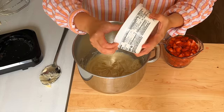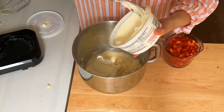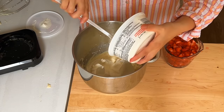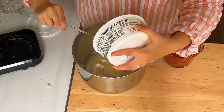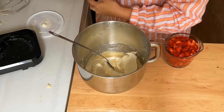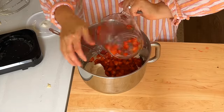So we just wanna fold this in. We're not going to whisk it or whip it. Just going to get it all kind of in swirls together, if that makes sense. So we've got that in there, and then we're gonna put in the small diced strawberries.